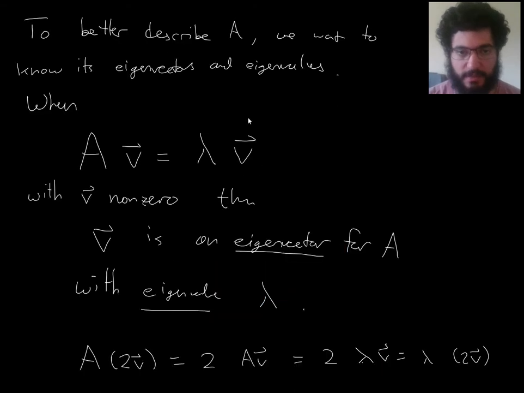And what I've written here is a good description of what the eigenvalue problem is. So given a matrix A, it doesn't have to be 2 by 2, it could be any square matrix, so n by n. So given an n by n matrix A, we'd like to know its eigenvectors and eigenvalues. What that means is we'd like to know some non-zero vectors v and some numbers, lambda, so that Av is lambda v.